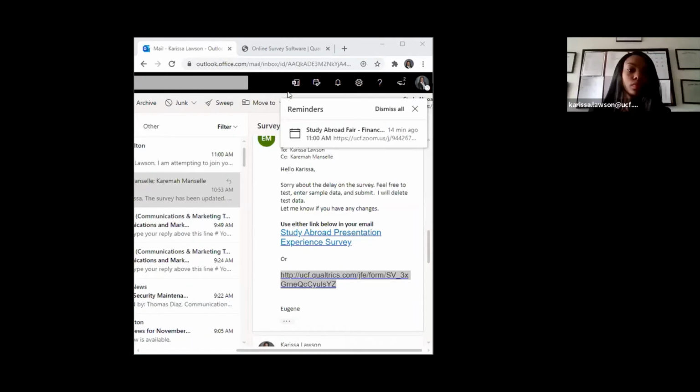Okay, so this is our website. This is the financial aid website, ucf.edu/financial-aid. In order to get to scholarships, go to types of aid and click on scholarships. This is our scholarship site. And I'm going to scroll down to the Access to Opportunity database. This is where we post UCF scholarships.